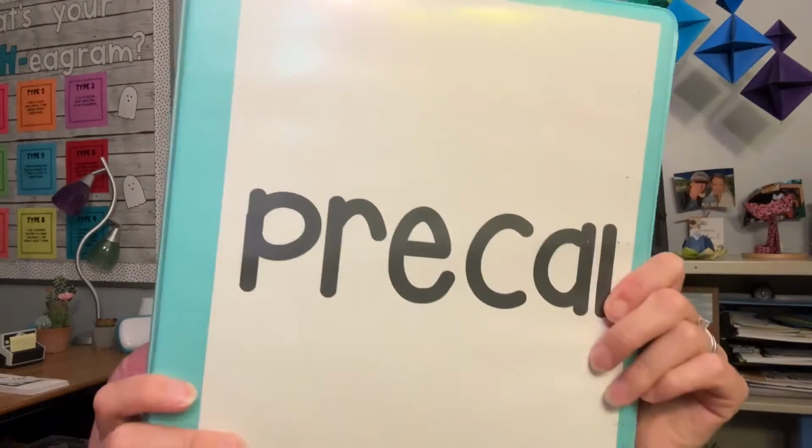So I keep the entire semester in here, but when I'm teaching the specific unit, I put it in just a small 1-inch binder here. So here's my pre-calc one, labeled pre-calc. I do have the rest of those sitting on the shelves just right over here, color-coded. And this is where I keep my current unit's information. So I just finished one of my pre-calc units.